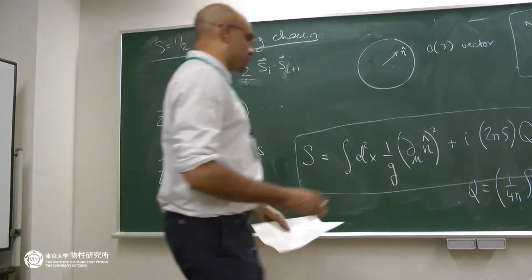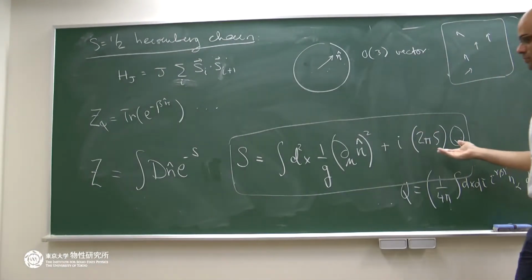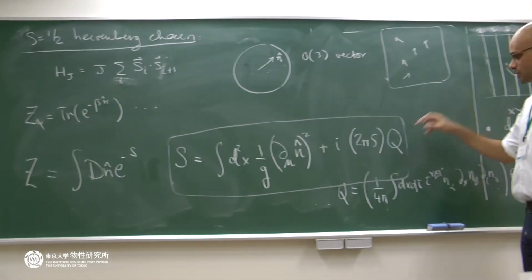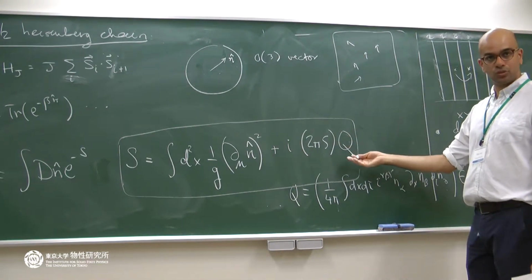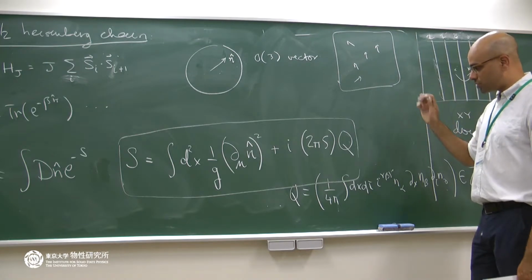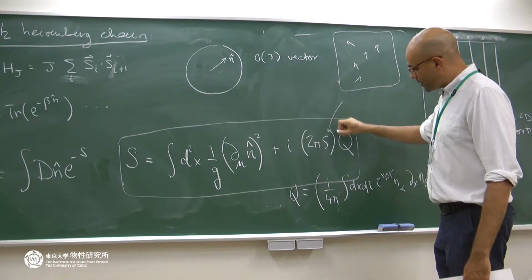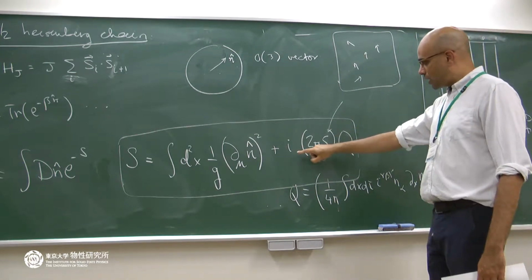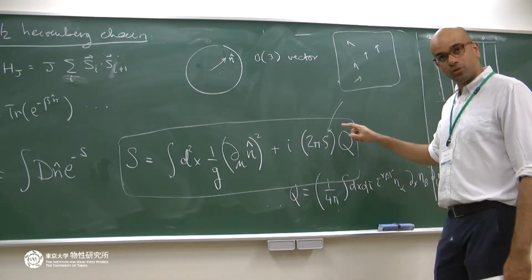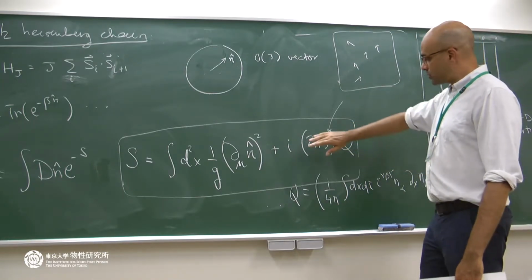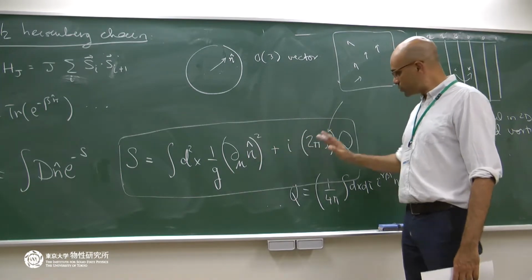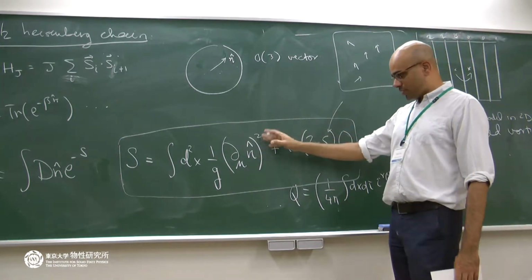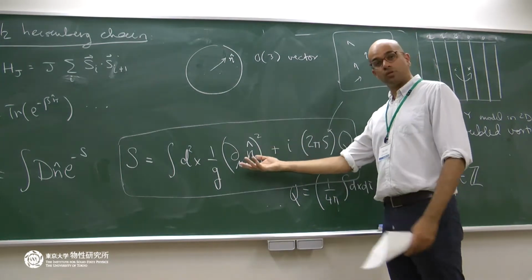And so there's one important thing actually. You could say, why is this even useful? One useful thing that comes out of this mapping, because you might say, okay, this mapping is useless because you can't solve it, but actually it is useful. One way in which it's useful is you learn that if the spin actually has an integer value, you get e to the i 2 pi q. The exponent i 2 pi q is +1, and so this maps exactly to the sigma model in 3 dimensions. So whenever you have integer spins, you get the sigma model, and we know how to solve the sigma model.